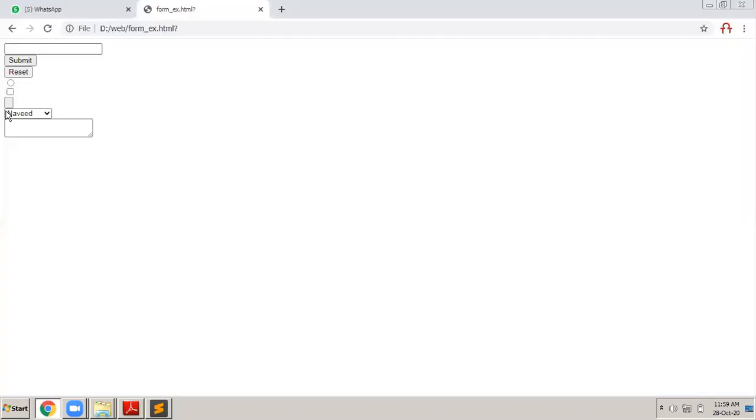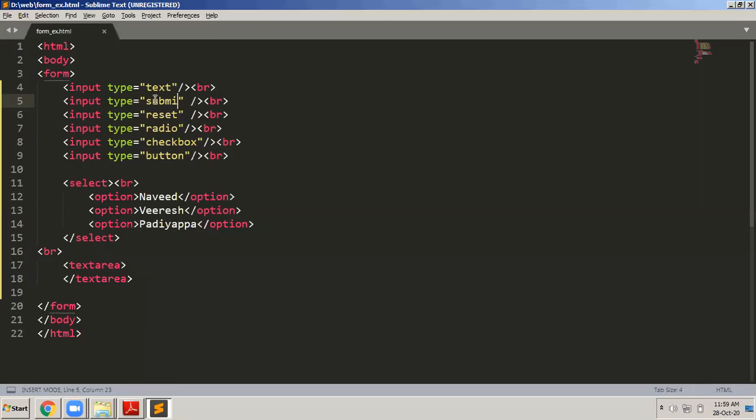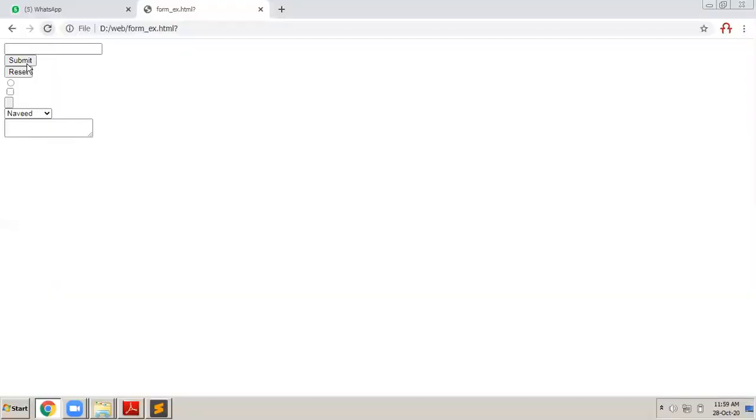I come here, I refresh. You can see that the submit button has changed into a text box. The submit button is not a submit. What I need there is a submit button, but what has appeared there after the text box is another text box. Because what happens is, if the browser does not understand what this type is, it will always produce by default a text box only. What I want here is a submit button. So I write input type is equal to submit. So I save that, I come here, refresh, then you can see the submit button appearing.